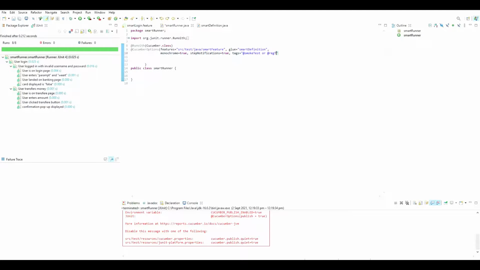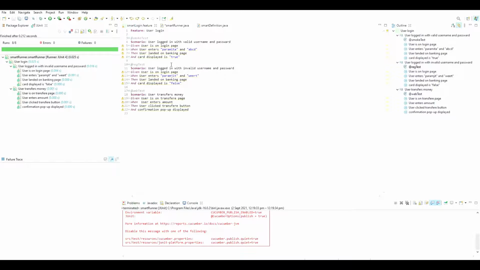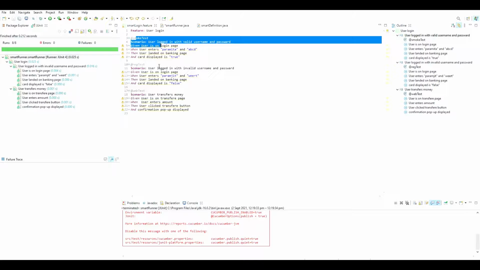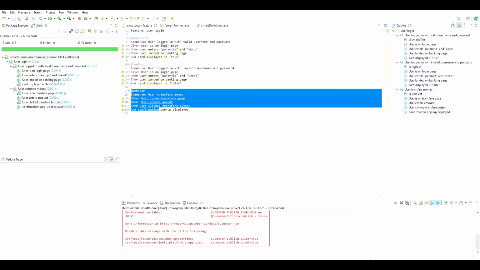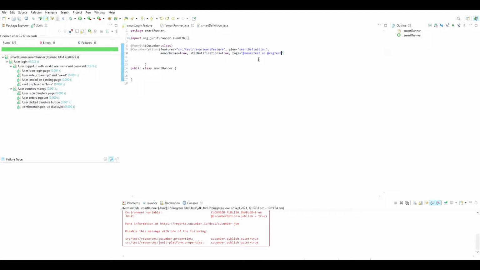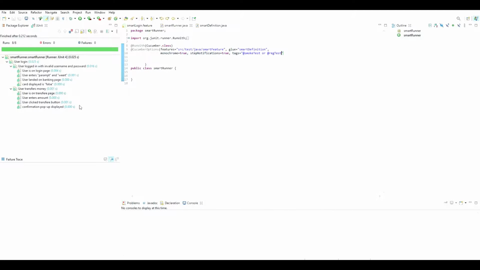Sorry. Okay, so in this case what will happen? Either smoke test or reg test. So basically it's going to run both smoke test and reg test. Smoke test is the first one, and reg test is this one, but it will not execute this one. This is web test. Okay, so let's run and see the results. Run as JUnit.